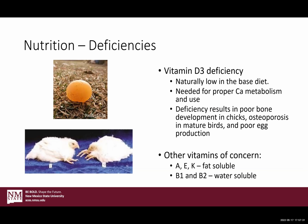Other vitamins of concern in a class called fat soluble, there's vitamin A, E, and K. Now, fortunately, those vitamins are readily found in most of what the chicken eats. So vitamin A and E are pretty good in your corn products. Vitamin K is usually fairly decent in your green forages. What happens though, where you run into trouble with those, is they're sensitive to heat. So if your feed gets overheated, in the summer months, you're storing it in a hot barn, that degrades a lot of those valuable vitamins. And so you'll want to ramp up vitamin supplementation somehow, or keep your feed fairly fresh during that time.